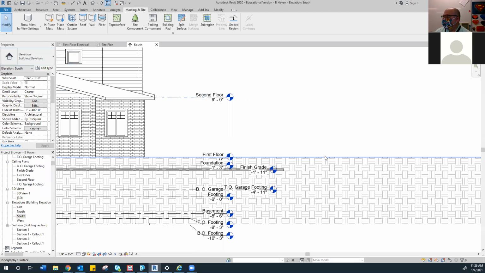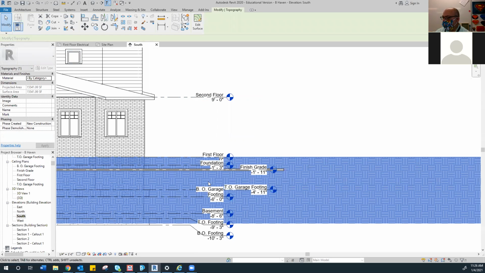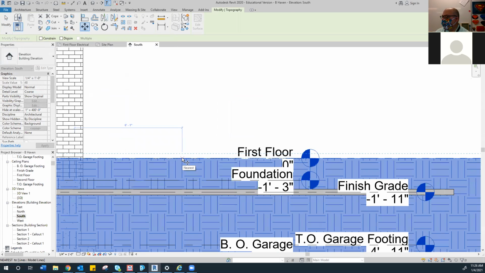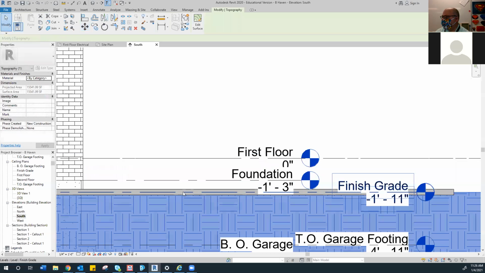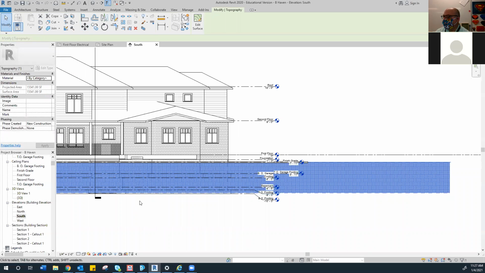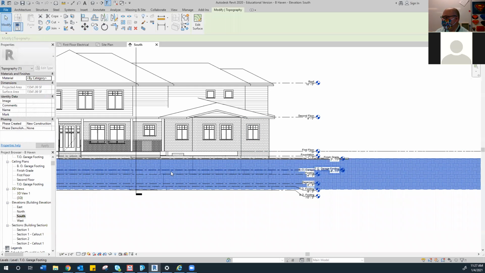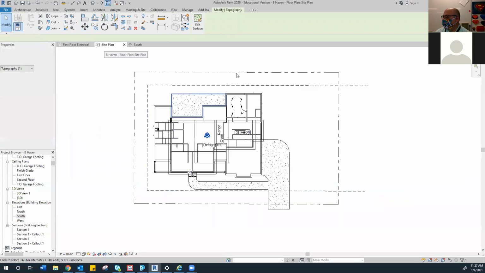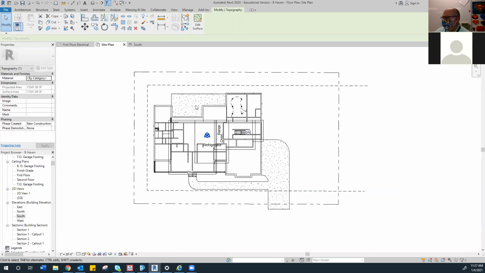In order to move that, we have to select the top edge of it. It should all highlight blue. And then you do a move command. Pick a point on the top edge of your topo surface, and you need to move that down to your finished grade line. Now, hopefully you made your sidewalks above that by 2 inches. So just pull that down so it's not going up above your finished grade, because that's what we're drawing, the finished grade of the house. When we go back to the site plan, it's still there. It's just moved down out of our view, so you won't see the solid lines anymore.